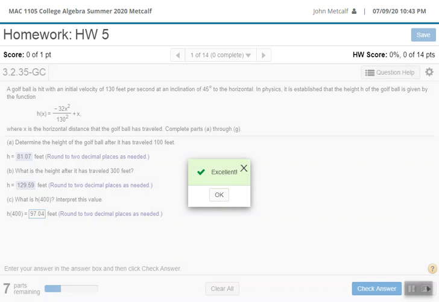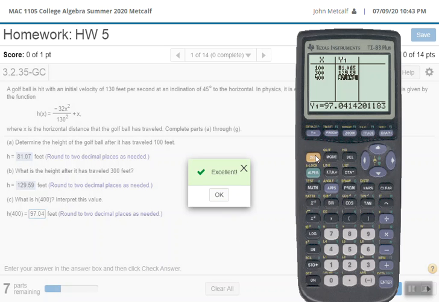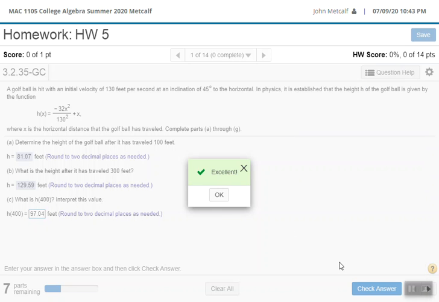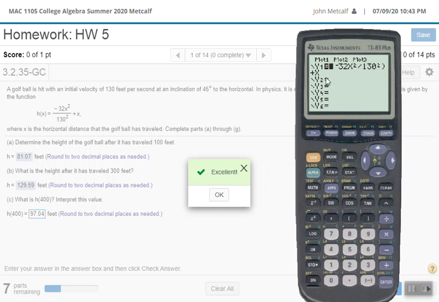Okay, so you can see I'm just using the table here. And that's second. The table's right up there. Don't forget, to do this, you have to have your window, your table set to say ask right there. Otherwise, you won't be able to put in your own numbers. Okay, and here, take a look at my y equals again, too, so I can show you what it looks like there for my function.